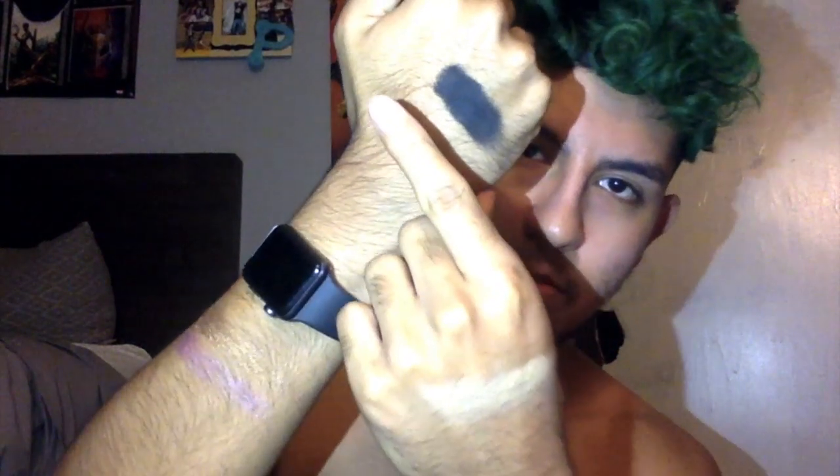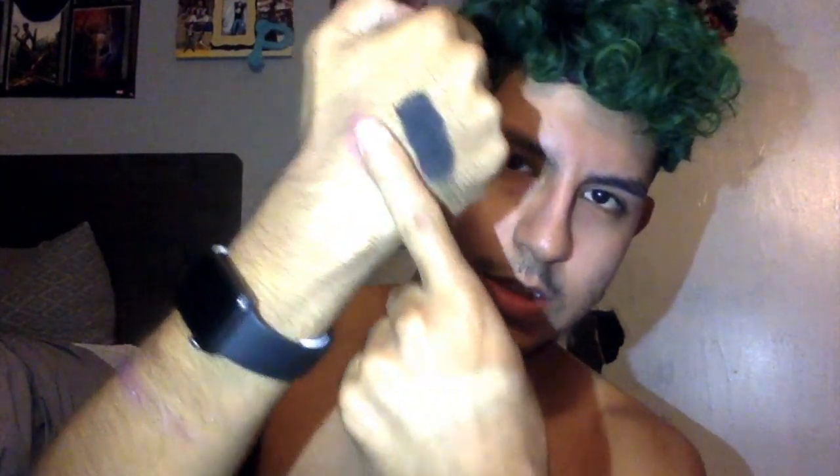Another one is going to be this dusty rose color — it's one of my favorite colors. It has kind of a muted quality to it. It's like if you sucked the life out of red, this is what's left — I call it a 'sad red.' I really like putting red under the lash line, but some days I'm not feeling super hardcore red, so I'll go with this one. It gives me that kind of sickly color and I really feel that one.